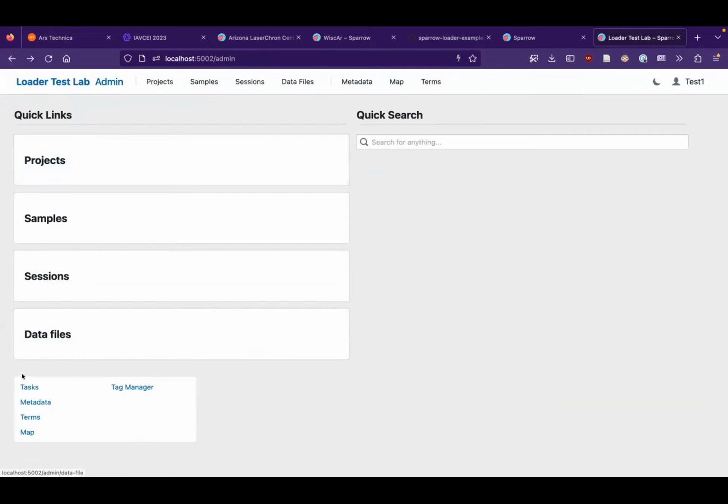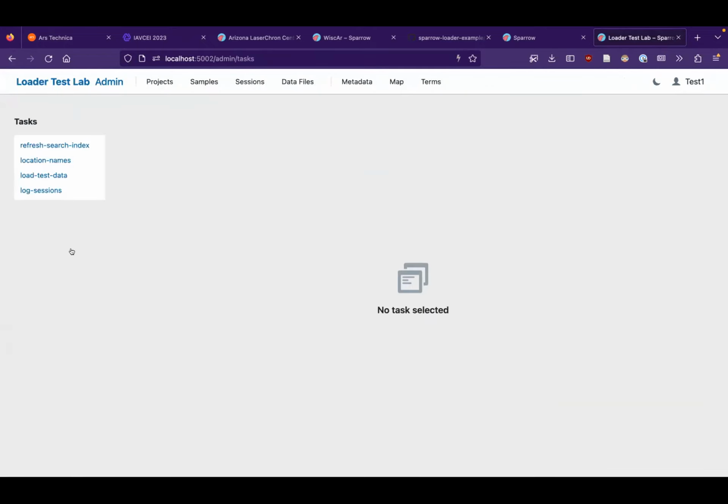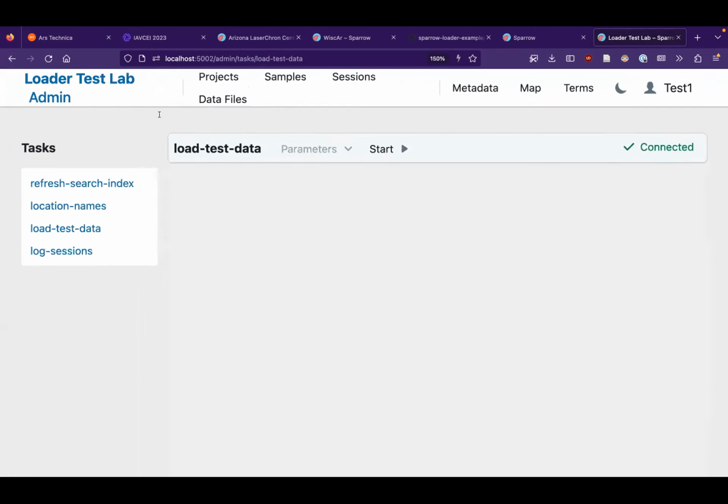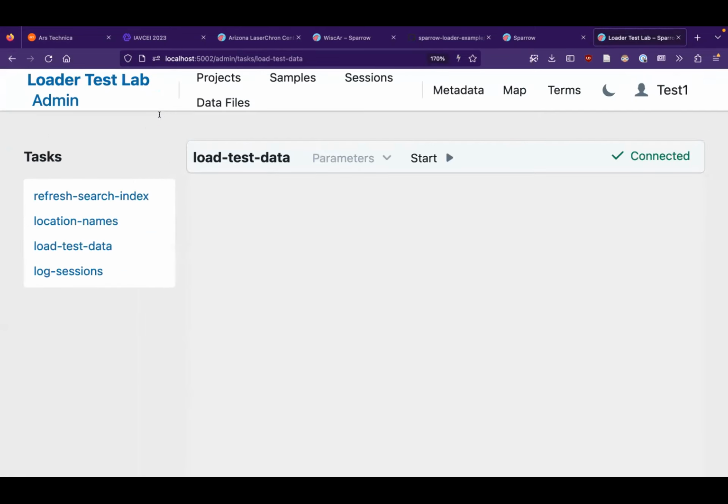But there's a panel called tasks that has the ability to run different analytical tasks to import data. One of our tasks is called load test data. So let me make this a little larger so that people can see it.